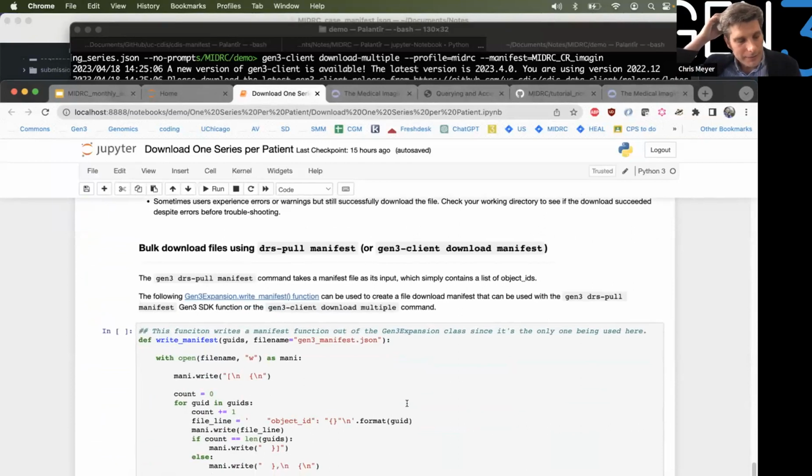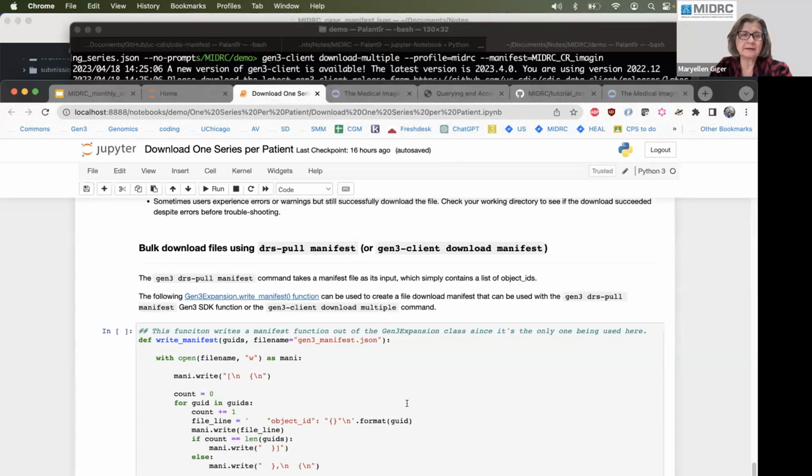So you can use queries to really refine the data set that you're downloading instead of just downloading everything and then wading through it later. Thank you. Right, and to folks, if you download everything, it's going to take time, and then you have the job of looking for what you want. Use the MIDRC tools, as Chris nicely went through, to help you find the cases you really want.